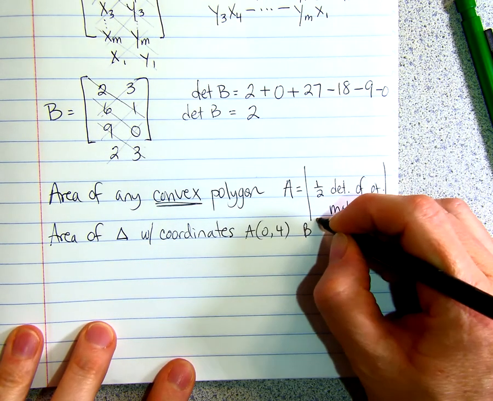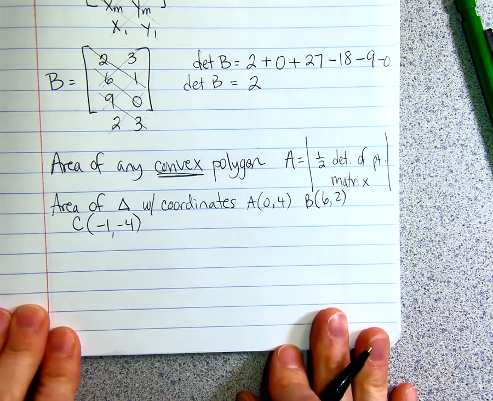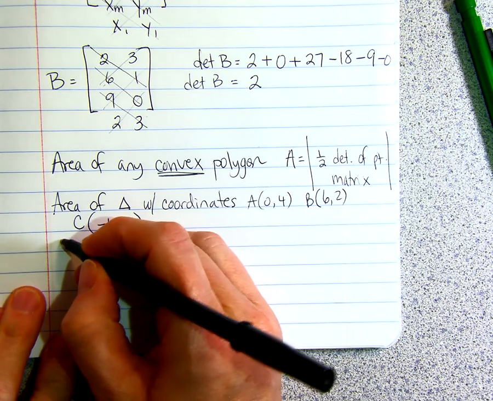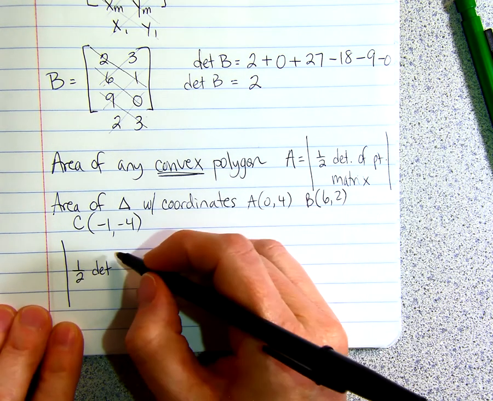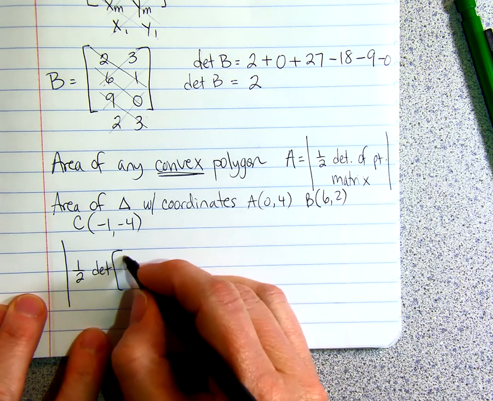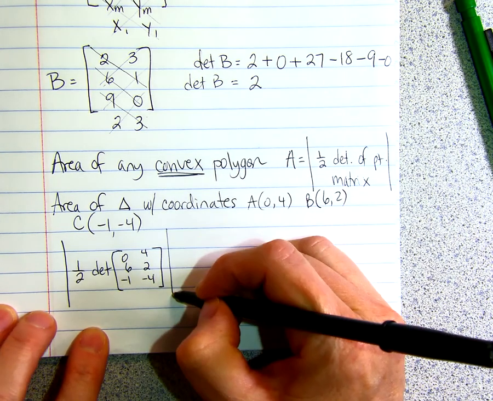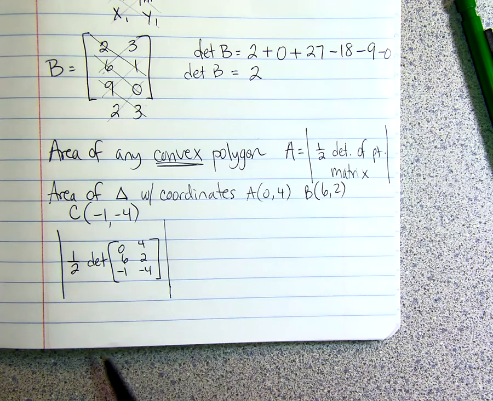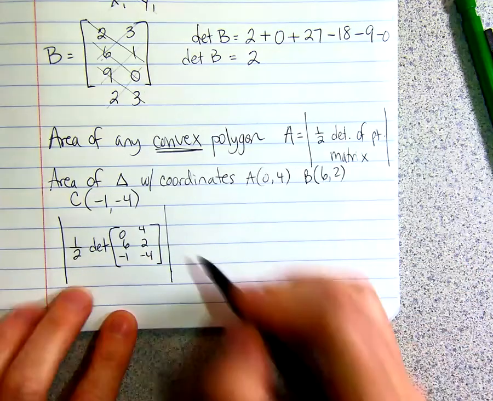And B is 6, 2, and C is -1, -4. So we're going to make the point matrix. We're going to find half the area, when I have straight lines, that's just the absolute value of half the determinant of this matrix. So I make this point matrix 0, 4, 6, 2, -1, -4. This is a different way than we've written point matrix before. Usually you do X, Y, you only have 2 rows of all your points. But this one you put them in columns. And then in real math, you'd add a column of 1s, but we're not going to do that.